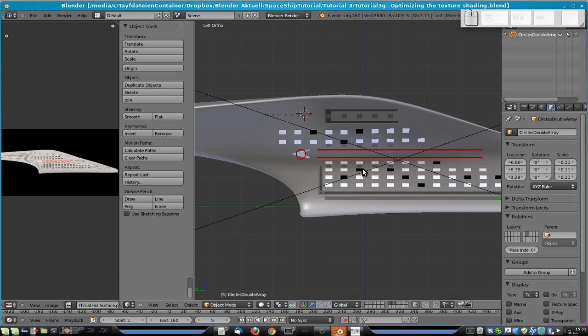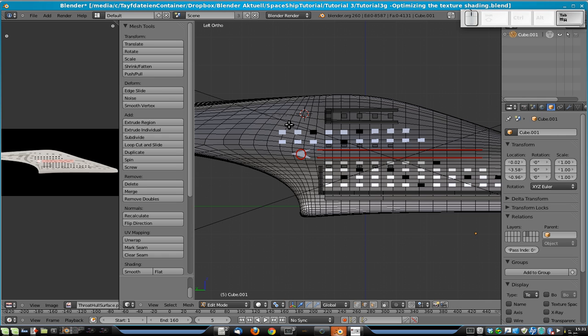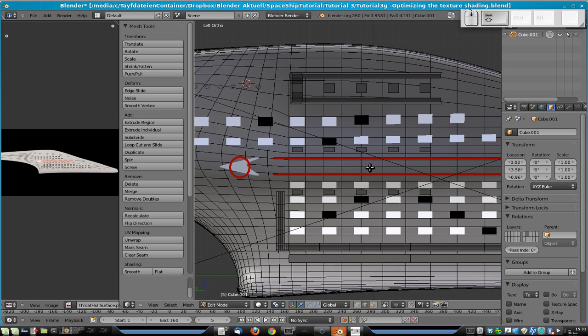Still the grid. So let's take one of those lines.